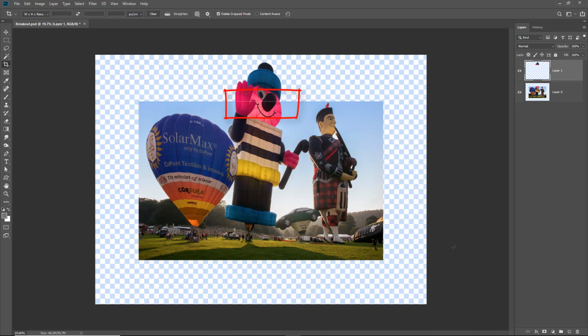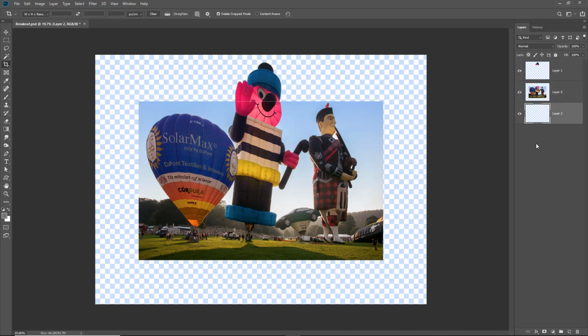Now, can you see a fine line between Bertie Bassett's head that's in the frame and the main image? Ignore that. When we flatten this image together to finish later on, that will disappear. It's just the way the screen is resolving fine detail. What I need to do next is to add a new blank canvas. So I'm going to do that from the bottom right of the layers, and then I'm going to drag it to the bottom of the layered stack.